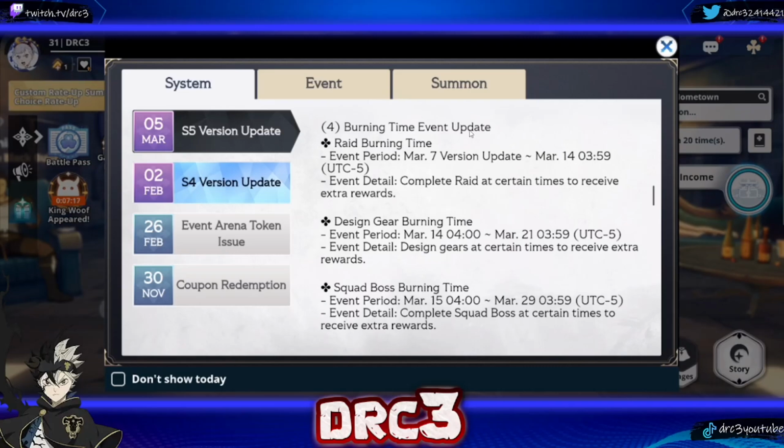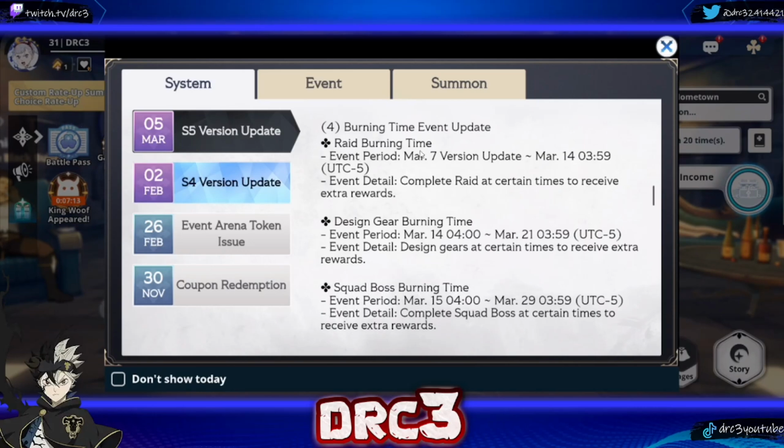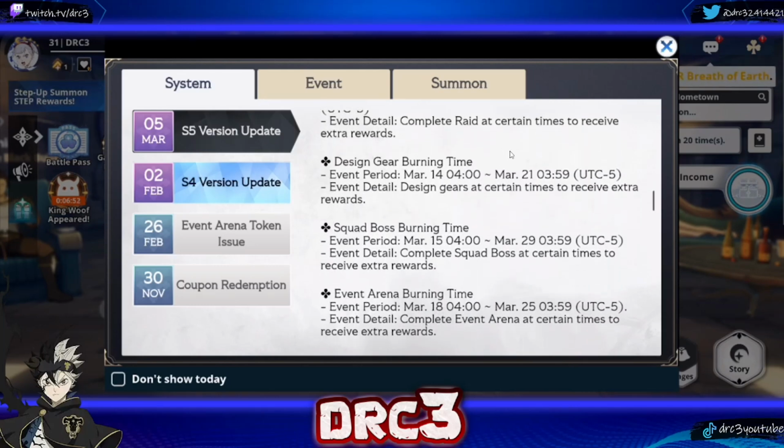We are also getting a Burning Time event, or a couple of Burning Time events, I should say. We are getting a Raid Burning Time event from March 7th until the 14th, where you can complete a raid. I believe it is going to be Beetle Gigas. It says further down here what it is. I'm pretty sure it's Beetle Gigas, who will be coming back. So hopefully with this one, you will have the chance to get another versatile mage piece for your mages, and you can use that on whichever mage you want. Does not matter who. So maybe you're missing a copy of Black Asta. Here's a chance to get a free copy for him.